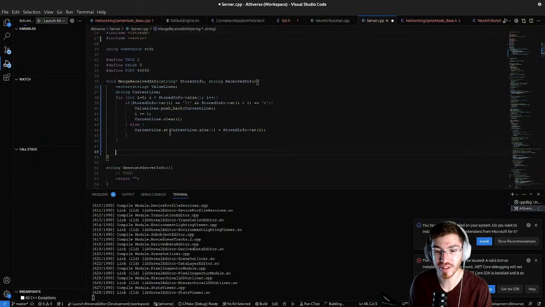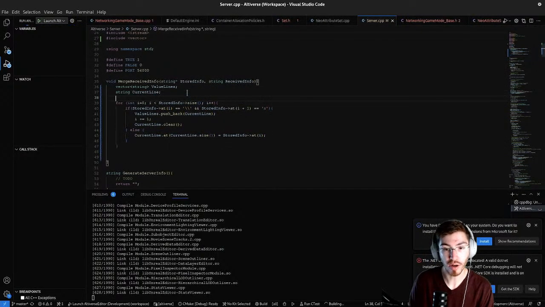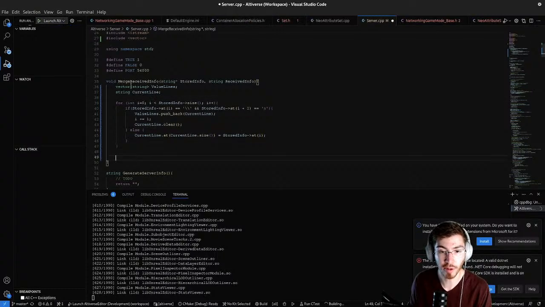Okay. So that should sort all these out into an array, or not an array. It should sort all these out into a vector, so that way I am now able to find each of them.